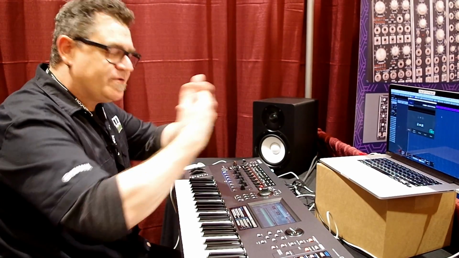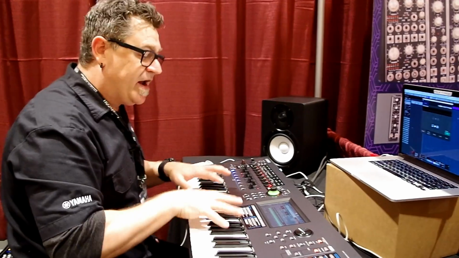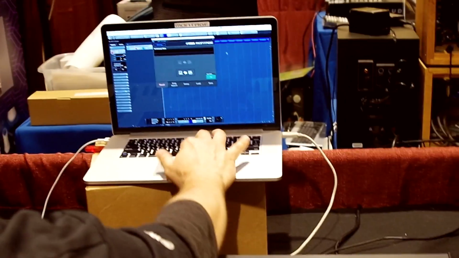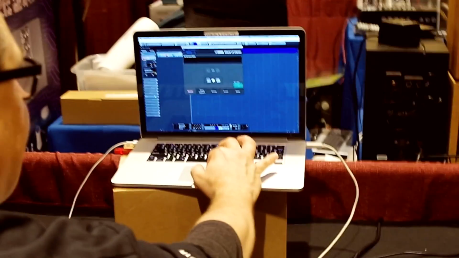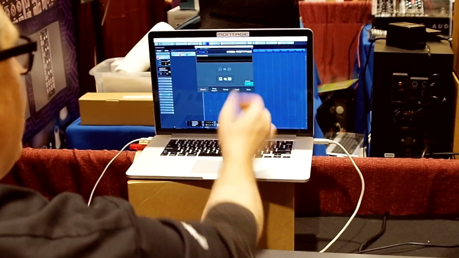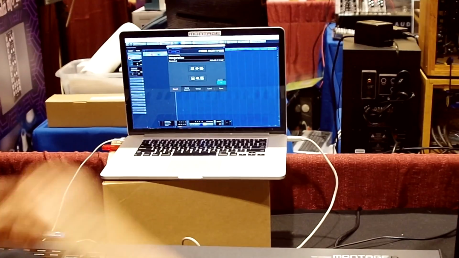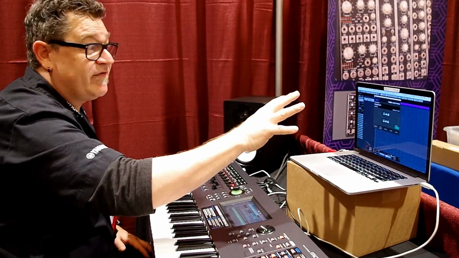Now what I need to do, there's two things I need to do. First of all, I need to capture the performance I just used to create the song in Montage. So I have this little icon that says recall. So I just select this. It says from the keyboard to the computer. I hit that once, it looks at the Montage, it brings the performance up, and there it is. Now I have that performance.